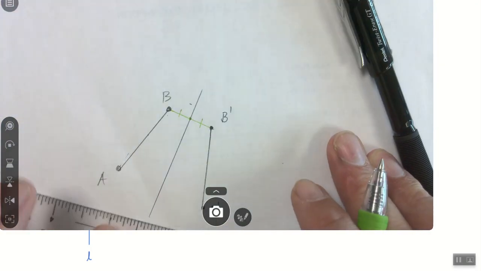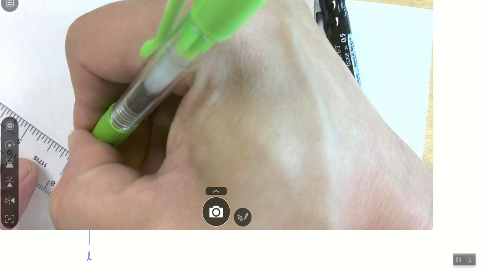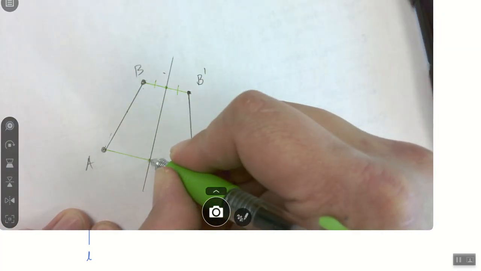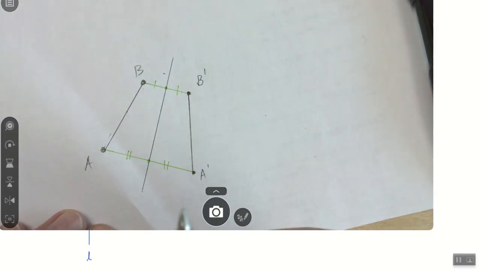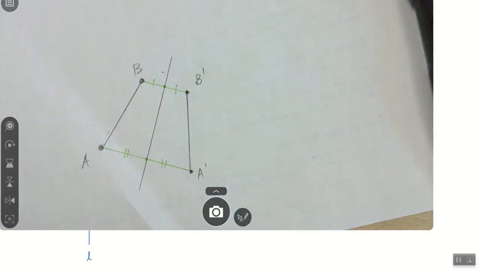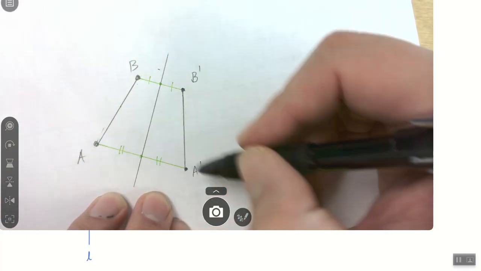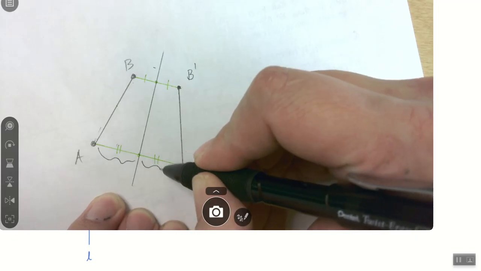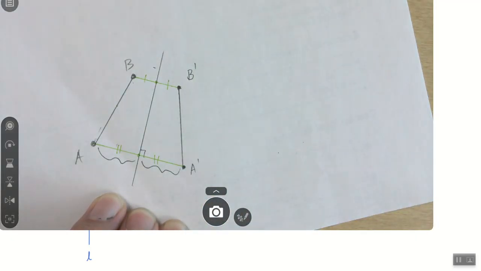Now, I'm only going to highlight a couple of them, because we don't have time to do all infinity of these points, but every single point between here does exactly this. If I were to measure, I'd see this is congruent to this, and we could do it for infinitely many points. Okay, just connecting all these, I don't really have to connect them, and you don't really truly have to do this. I just want to really point out that this segment must be the same length as this segment, and more so that we measure it perpendicularly. Every time we measure perpendicularly.